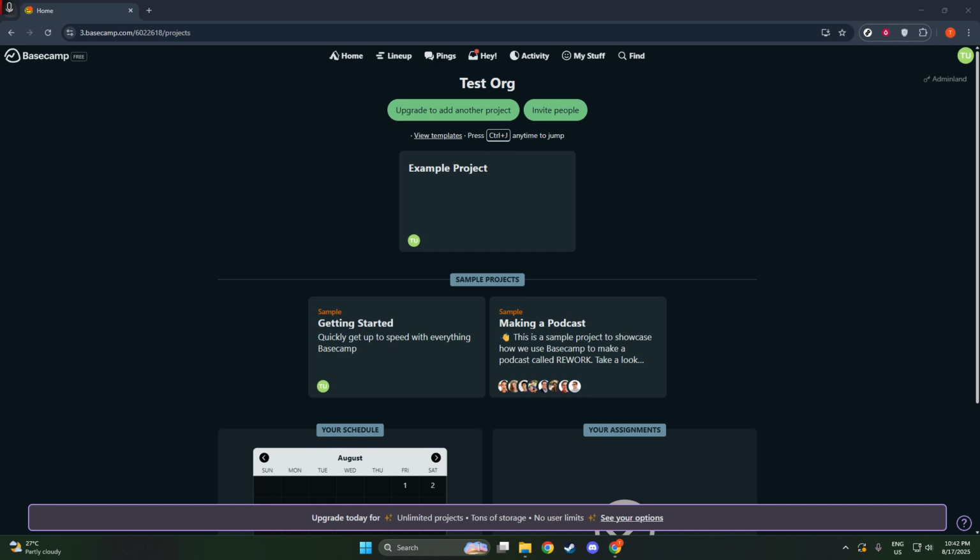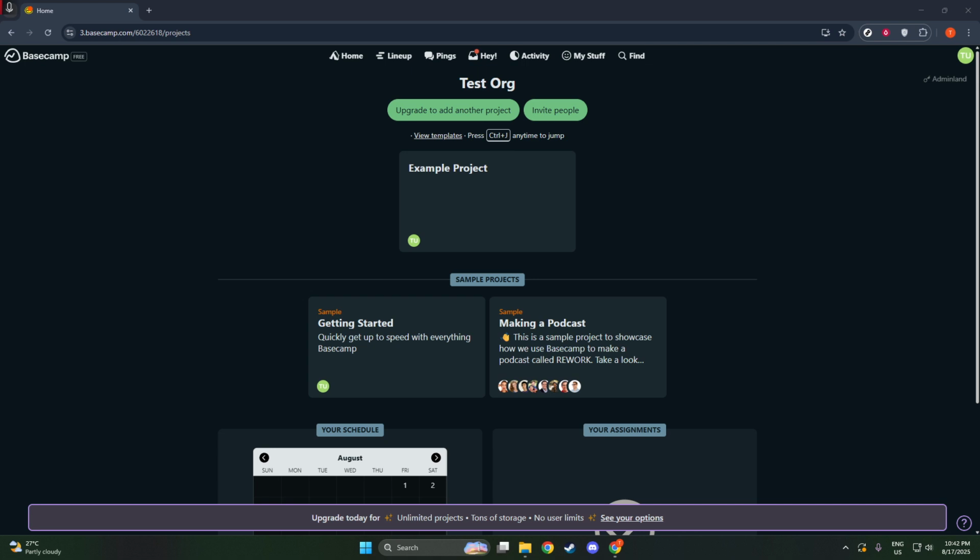To start, we'll take a look at the home screen. This is the central hub where you'll see a list of all your projects. For quick and easy access, you have the ability to pin important projects right here. Use this feature to keep those key projects front and center. Also, consider utilizing shortcuts to speed up your navigation. These small efficiency tools can significantly streamline your workflow once you get the hang of them.